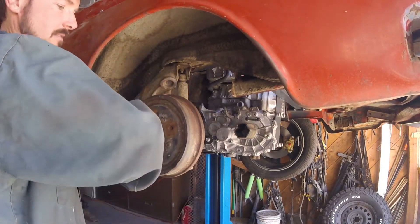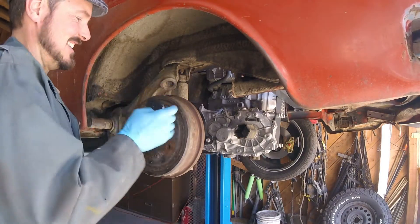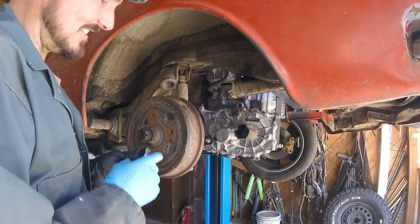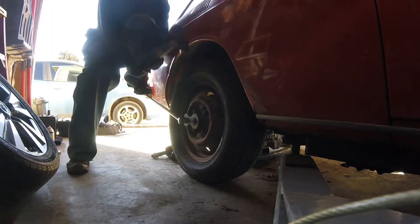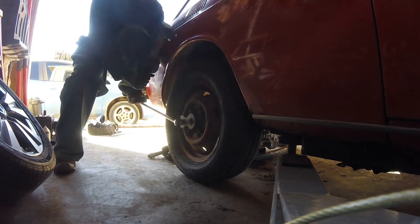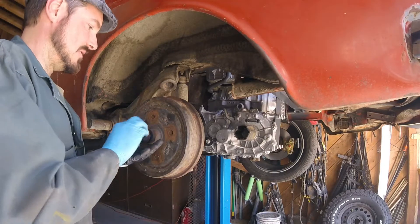Dude, you are strong. It's just like 358 foot pounds. Iron Man. The only way to hit that is to hit the wheel too. You can put a breaker bar on it — oh, I had a breaker bar on it as well — and you're hitting kind of both at the same time. Yeah, it's pretty silly.